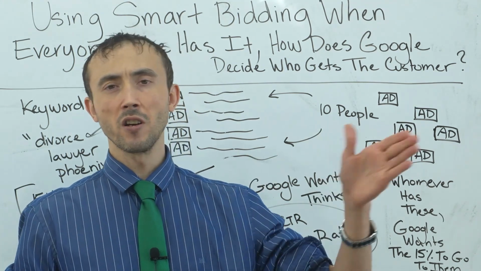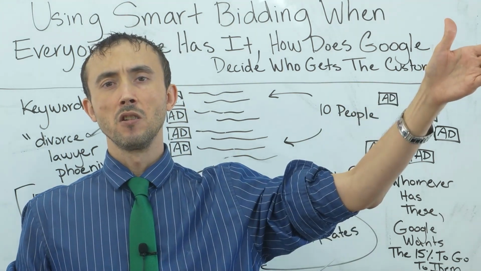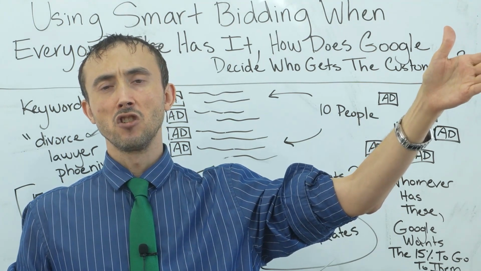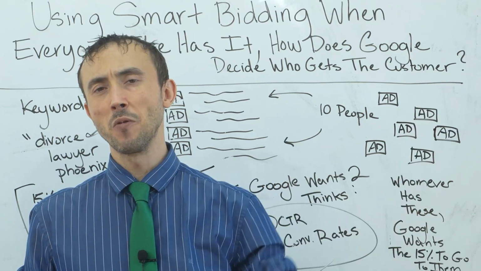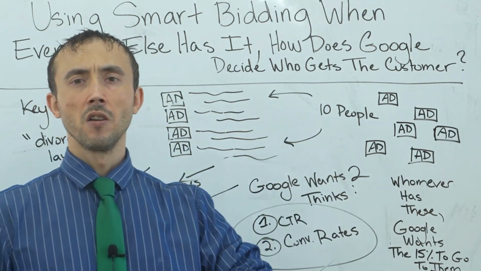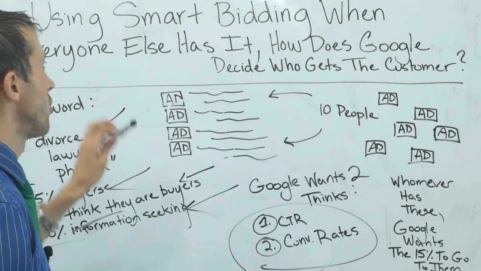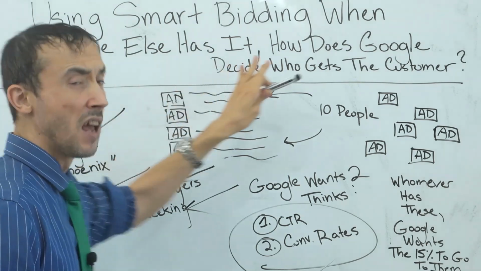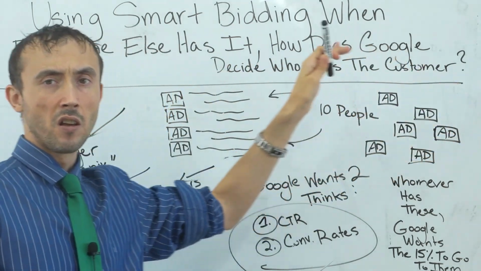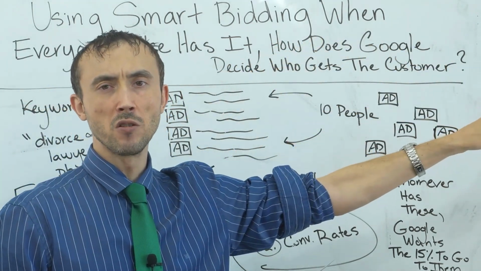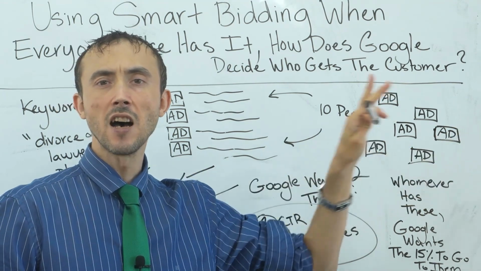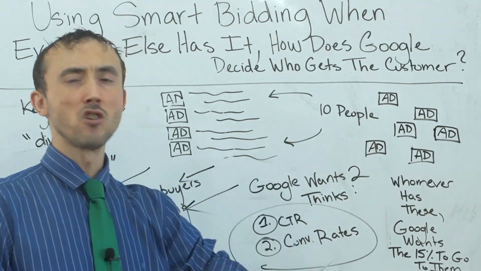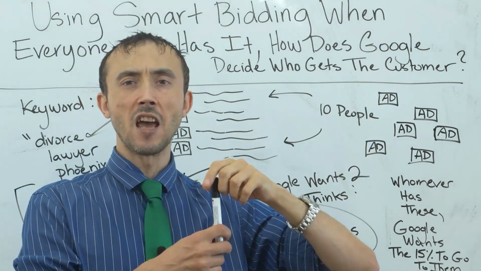Because they know where the good customers are and they're going to send them to the person who's doing the best job with their advertising to encourage them to stick around, like I said before. So that's the crux of the situation when you're talking about smart bidding, everybody using smart bidding. They still have to decide who to send the good customers to that they know is most likely to convert. It's not a dumb system anymore where you either just show up for a keyword or you don't, like it's a damn light switch.